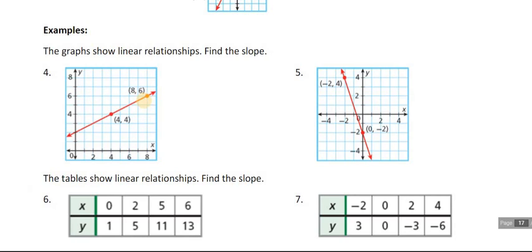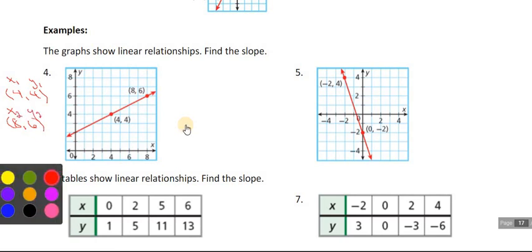So I'm going to put 4, 4 as my first ordered pair, and I'm going to label it x sub 1, y sub 1, so x of my first, y of my first. And then my other ordered pair is 8, 6. Okay, and these graphs are nice. They're spoiling you because they're giving you the clearly defined perfect points. Okay, but we do have other perfect points that occur on crosshairs right here, just in case you're ever given a graph that doesn't. So here's 8, 6. So that's my second ordered pair, so x sub 2, y sub 2.